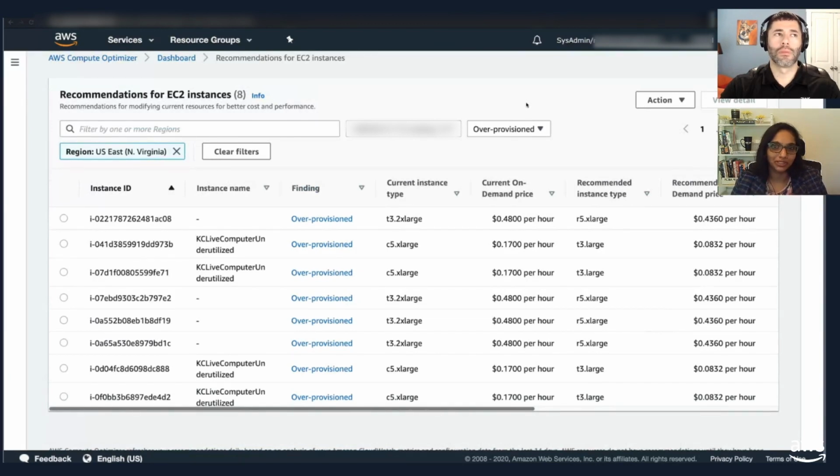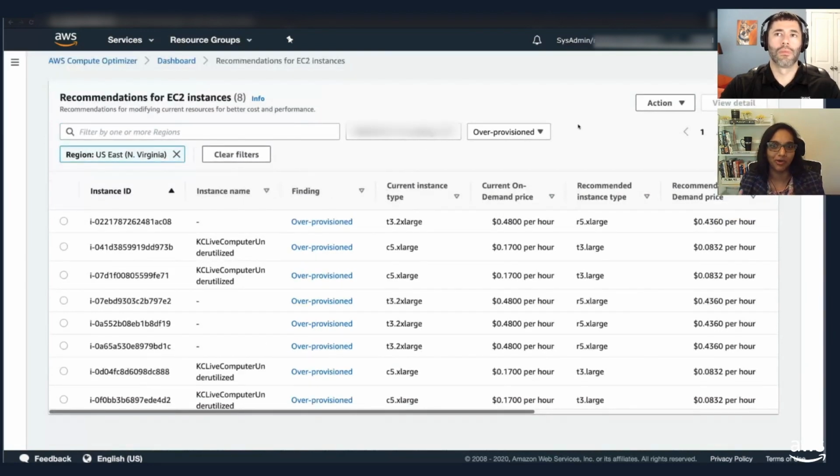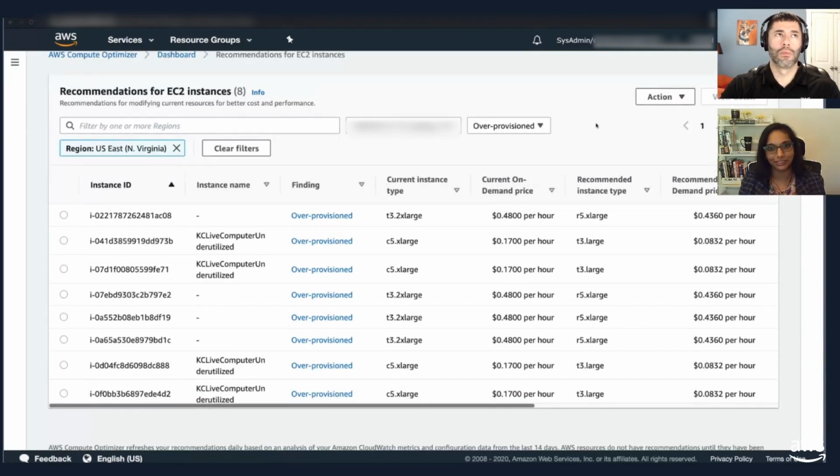So just to quickly look at the difference between the Cost Explorer and the Compute Optimizer that you were talking about. The Compute Optimizer takes into account additional metrics such as memory to provide information on switching across instance families and providing that recommendation. Whereas using the EC2 right sizing, we can switch within the same instance family but across different sizes. Did I capture that correctly? Yep, that is exactly correct.